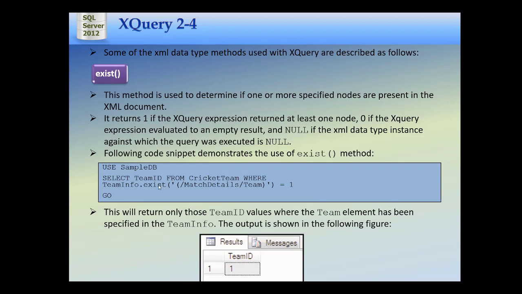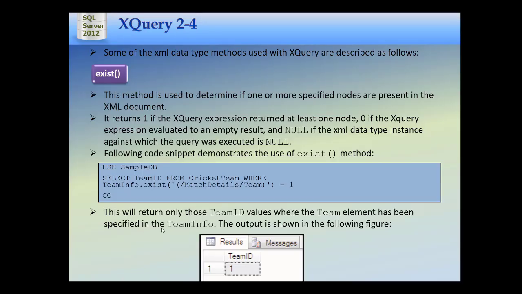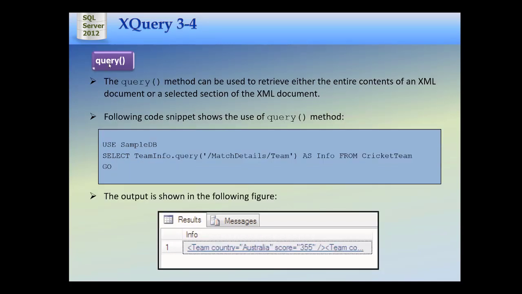Now, we are going to query this against what it is that we entered. Highlight from here all the way to here, copy and switch over to the query window. Now, we highlight this query and execute it, and we get the results displayed here. Now we have this. Then we have the query.